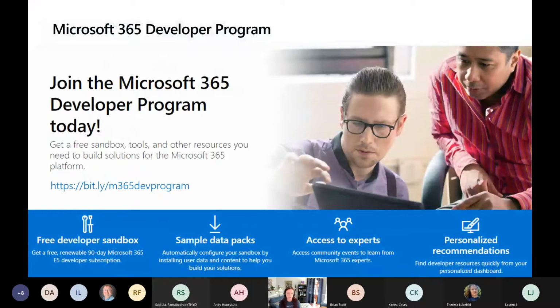One of the things some of you may not be aware of is that Microsoft does have the M365 developer program that you could sign up for. It is free. And what it'll give you is 25 E5 licenses. It's a developer sandbox. Before, it used to not auto renew. Now it auto renews. It's basically set to renew every 30 days automatically as long as you're using the tenant. So I use this tenant to prototype and to test things out. You can sign up for it by going to that URL there, and you'll be able to sign up for the program.